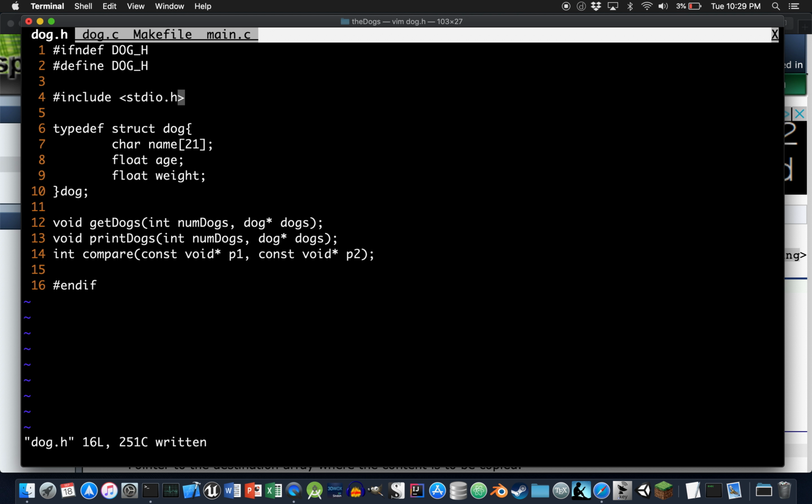So dog.c includes dog.h, and so now in dog.h we're including standard I/O. Seems like that's a good place to put it since we know that our print dogs function is going to need it. It would also be valid to put the include stdio.h in our dog.c file. In fact, you might argue that's a better place, but for now I'm going to leave it right here.